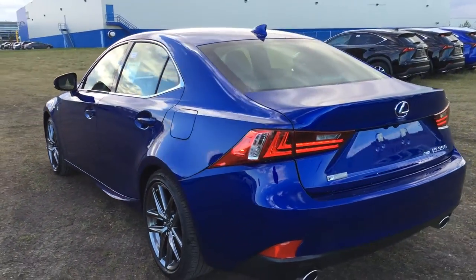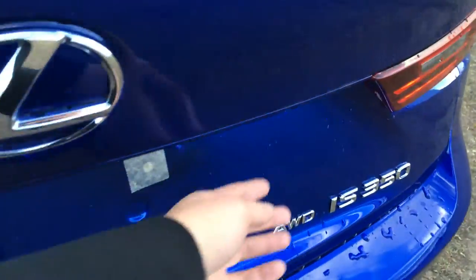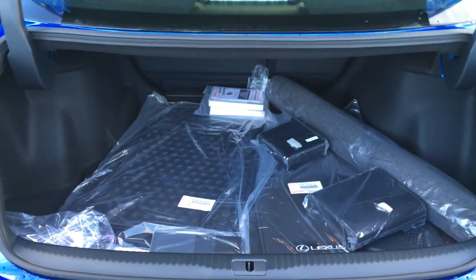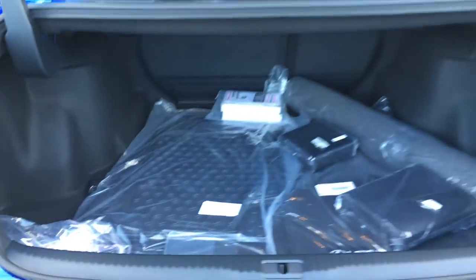You have a rear cross traffic alert system. LED tail lights. Remote trunk release — button right here to press will unlock the trunk. Compact spare tire and jack located underneath the floor. Rubber and carpet floor mats for inside the vehicle. Full-length carpet for the trunk area. Your back seats fold down. Cargo tie-downs in four corners.